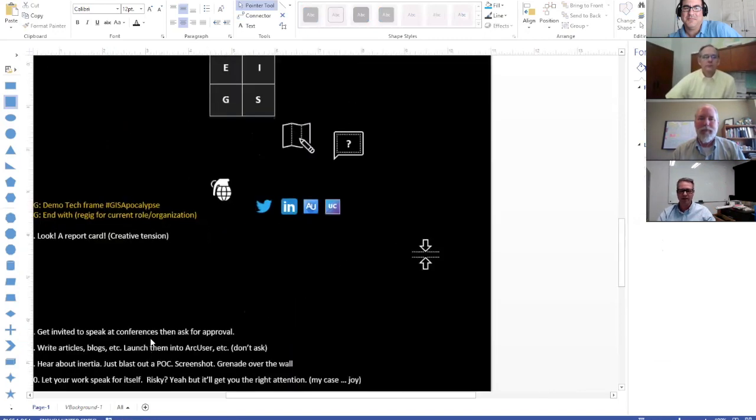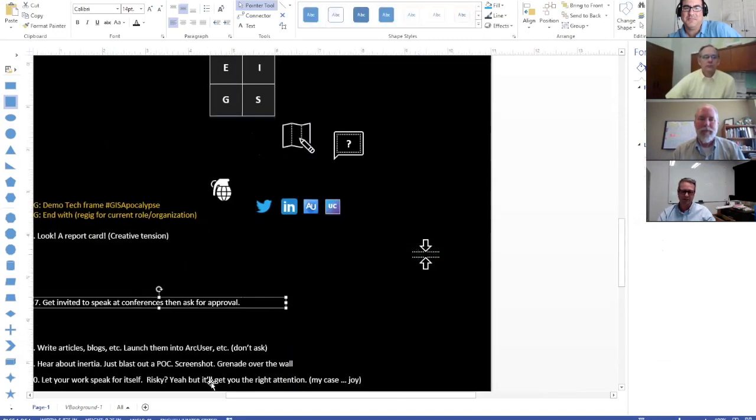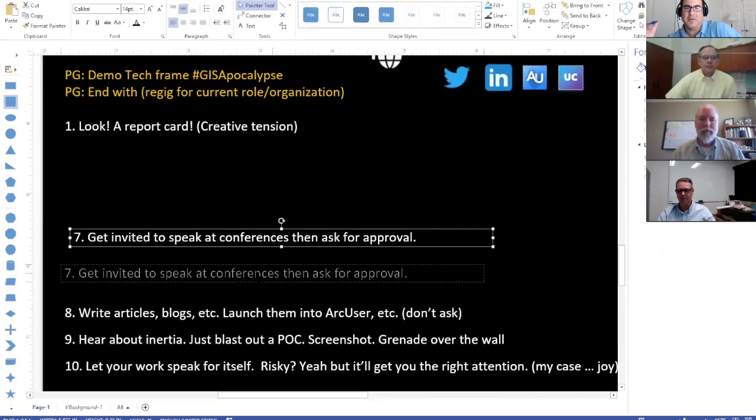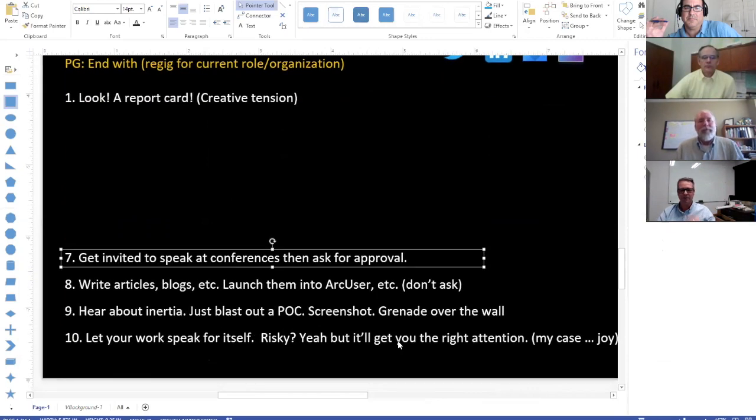And then finally, a whole bunch of things. And I'll zoom in for time and finish up. But essentially this, okay? I didn't make fancy slides, obviously. Get invited to speak at conferences. Don't ask for approval. Just do it. So I kept talking to my vendor and going, can I talk? Can I talk? Can I talk? Because when you get on the agenda, it's hard for your organizations to say no because you're an invited speaker, right?